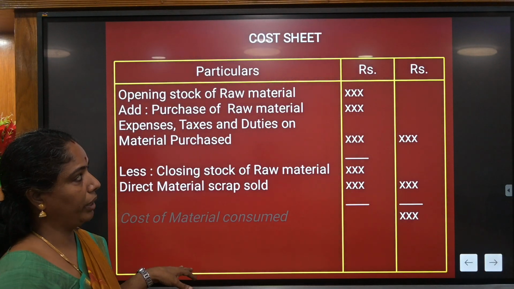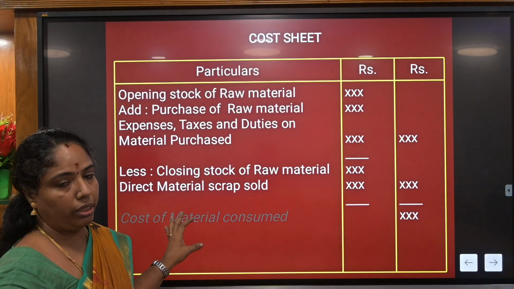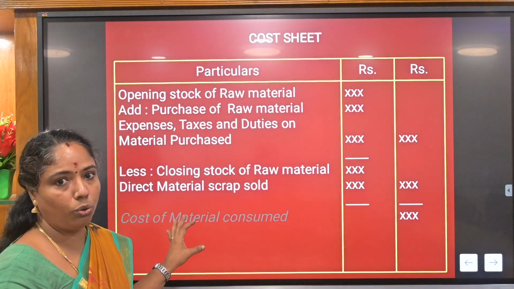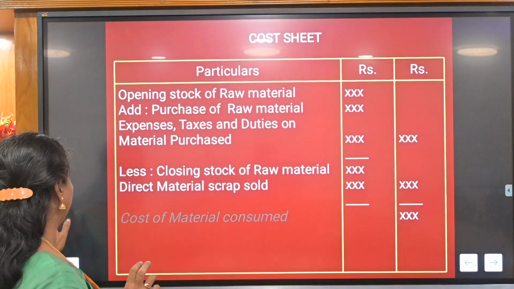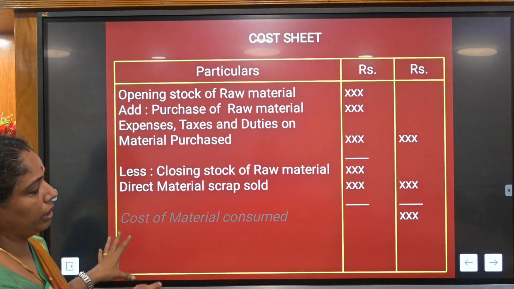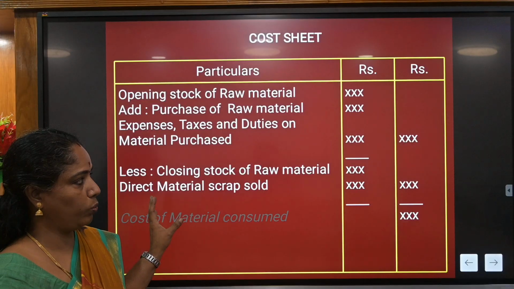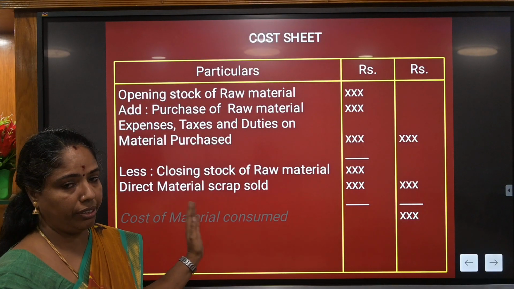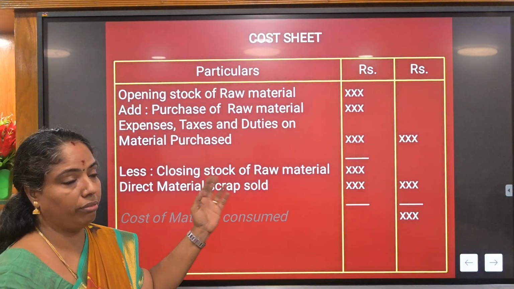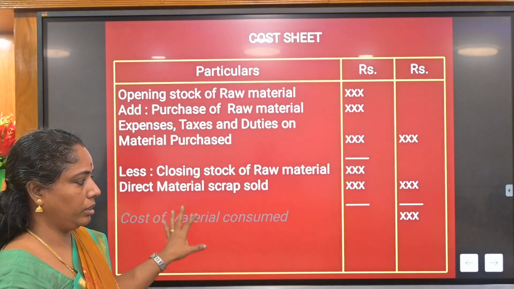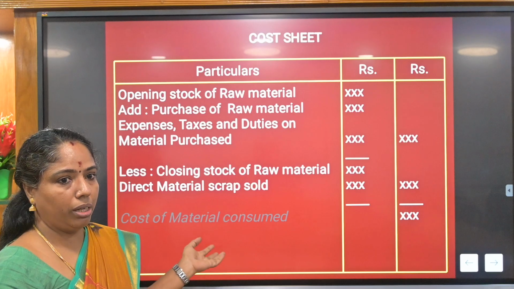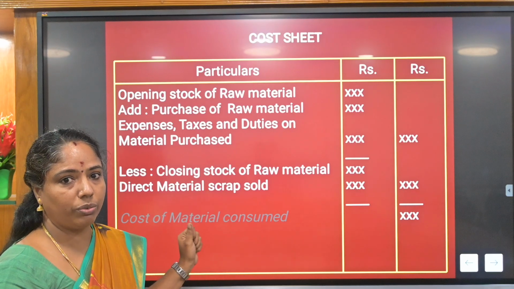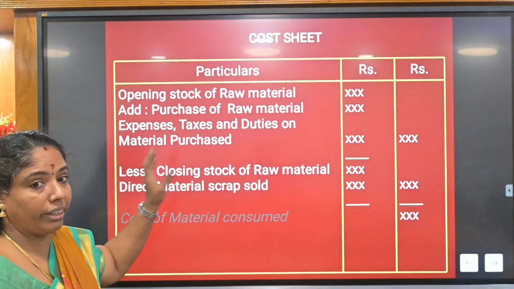Next, the cost sheet format. This cost sheet is a statement format. Here we won't prepare any accounts. It is a statement format. In this statement we have clearly defined the expenses which come under different categories and what name we have to give. This is an important 10-mark question and it is also asked in 5 marks. So nearly 15 marks we will get from this cost sheet after knowing it.